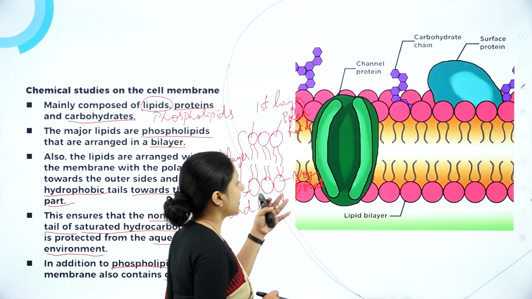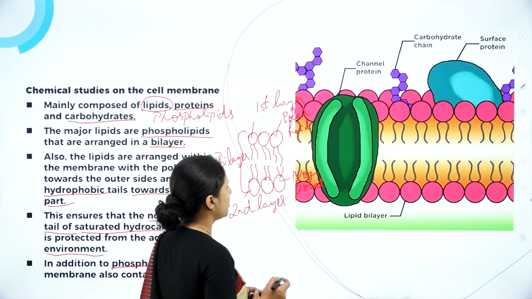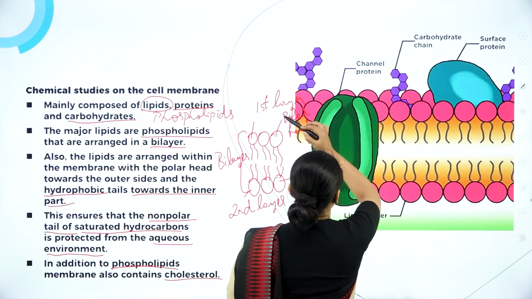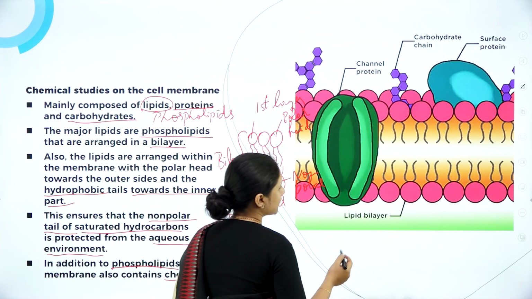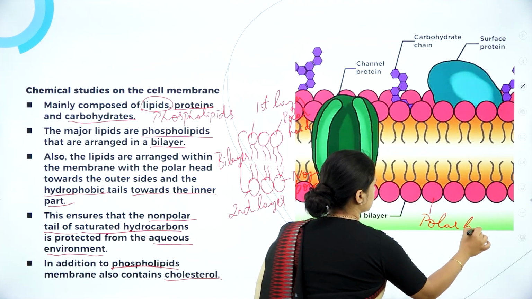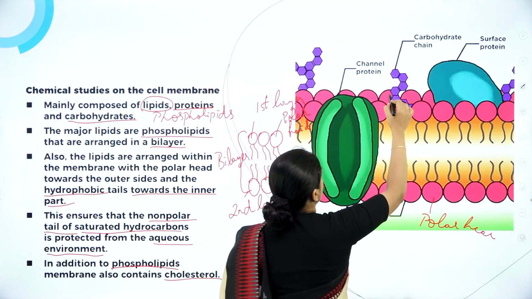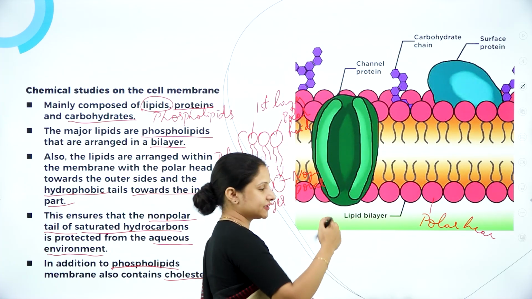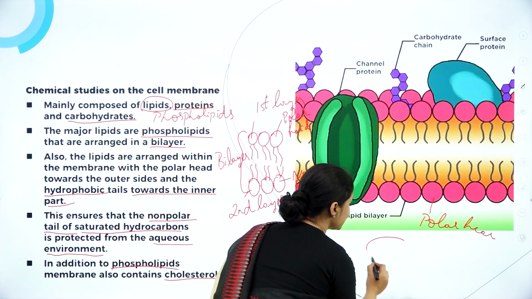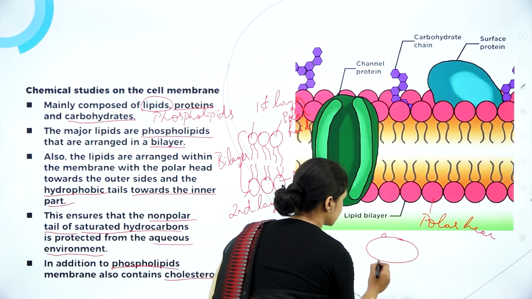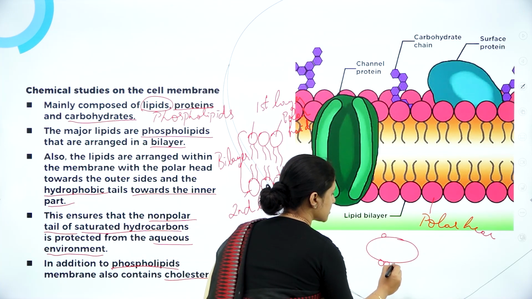So this is the bilayer structure of the lipid, wherein you can see this is the lipid bilayer. This forms one of the layers and the next layer, and you can see they have the polar head. This is also the polar head, which is situated towards the outside of the cell. Say for example, this is a cell. So here the polar heads will be there like this. It is always towards the outside. You can imagine it like this.